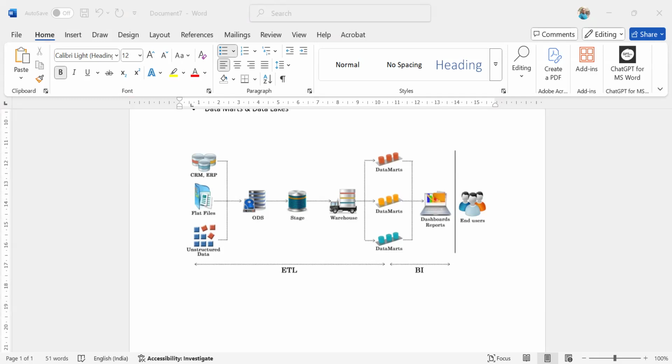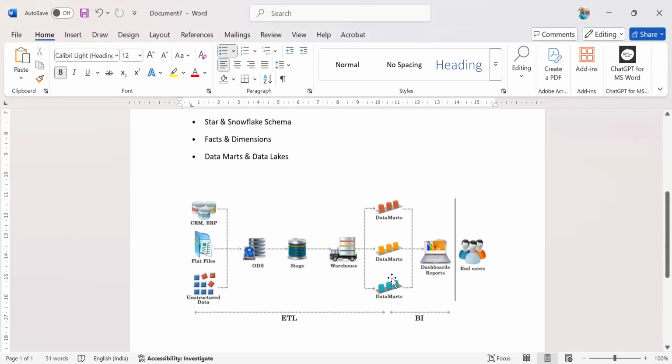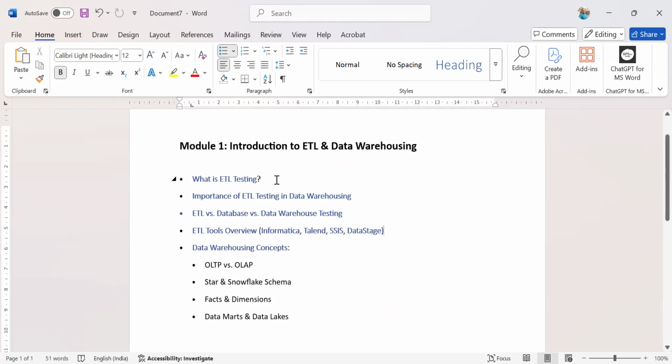And last, the data mart helps in faster analysis for different departments. Based on the different departments, the business people can take decisions. But how will they take decisions? Based on some visual report. And for visual reports, what tool are we using? A BI tool we are using. Correct? So this is about ETL testing. Okay.